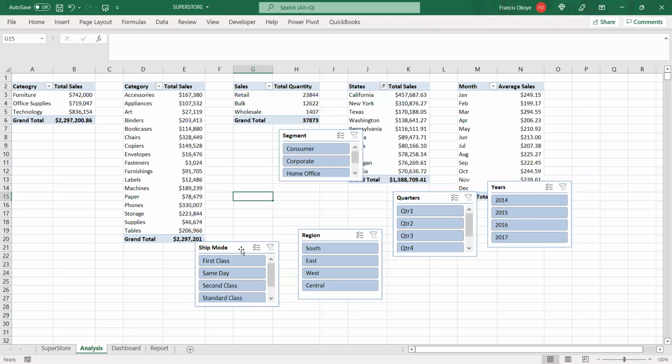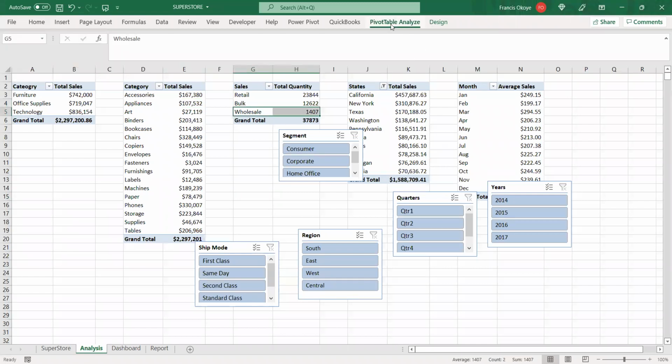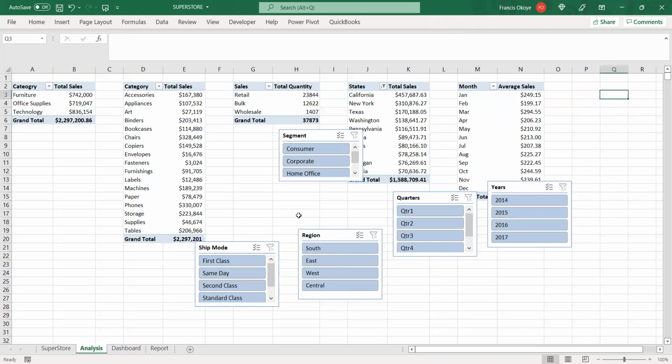Okay, so we need to connect everybody now, isn't it? First of all, have I labeled all my pivot tables? If you have not, you see them. This is monthly, this is average monthly sales, average by month, sales by month. All right, so it will be easy for us to read now.